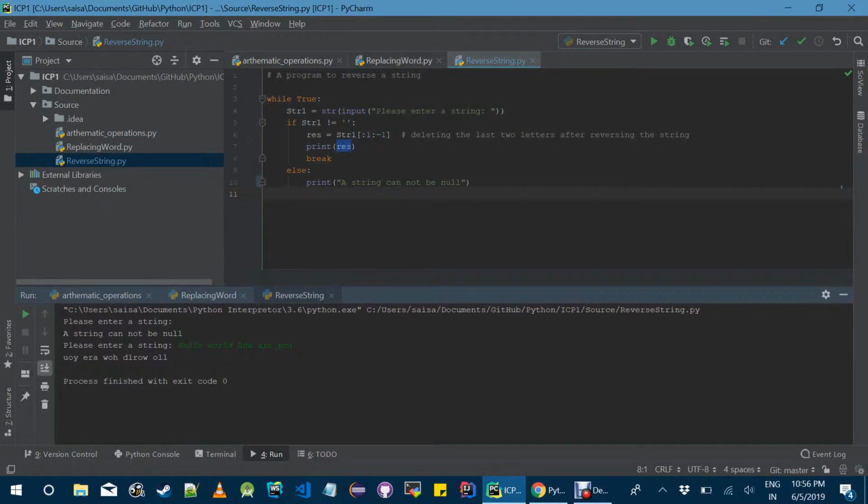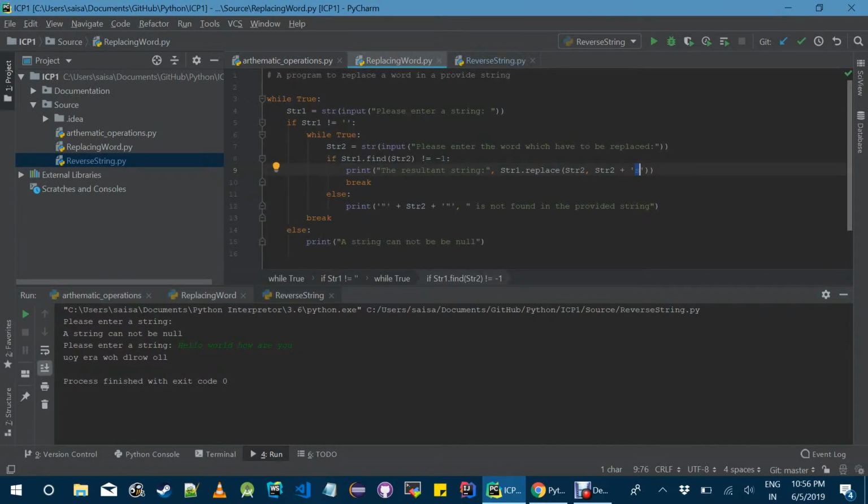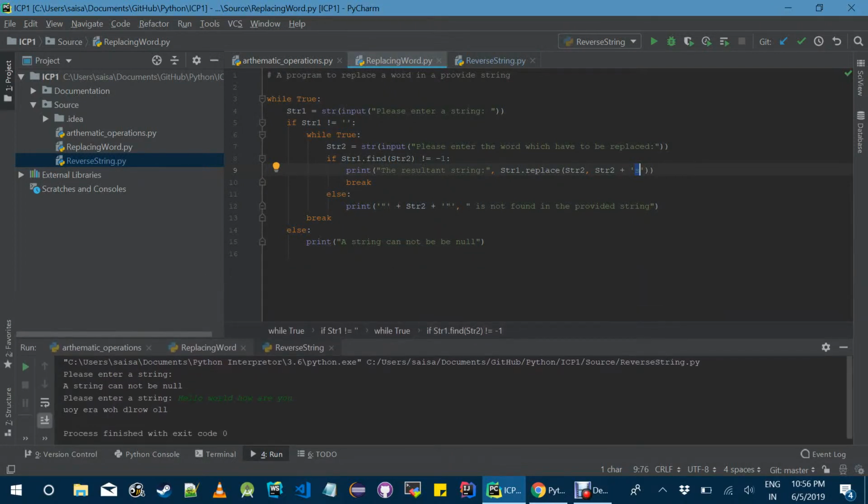Okay, and let's execute the replacing of a word. As you can see in this code, after execution, it asks, please enter a string, the same format which I've used in the reverse string. Until something is there in the string str1, it doesn't execute the if statement.